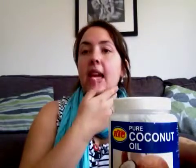I've also found that it's a really good makeup remover, and the great thing is that it removes your makeup and it moisturises your face in one. So what I do is I stick a load of it on my face, wander about, brush my teeth, that sort of thing, and then I wipe it off with a damp cloth, and then it takes the makeup off, but it leaves a residue of a thin film of oil, which is really good, so the next morning your skin feels really soft.